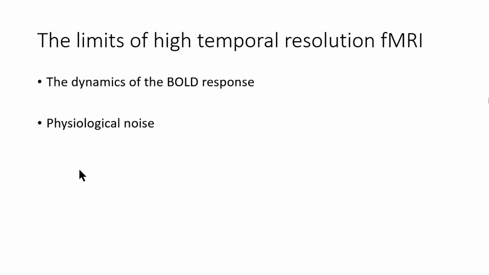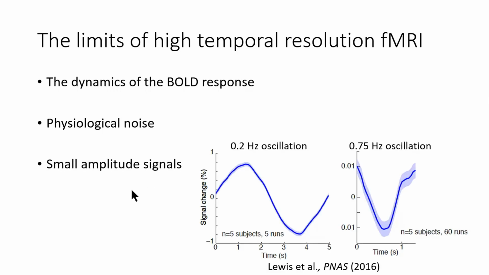It's also important to keep in mind physiological noise. Even as we try and increase our signal strength, physiological noise will also scale with signal. And so we're going to bump into ultimate limits in terms of the really large contributions from respiration and cardiac to the data that we acquire. It's also really important to keep in mind that these signals actually are very small. Even though we found that we could detect 0.75 hertz oscillations, this y-axis is 100 times smaller than the one over here. And so there's still a large attenuation factor as you go to faster and faster timescales. This took a lot of averaging, and you either need a lot of data to work with, or you need really careful noise removal approaches to start to look in these high frequency bands.